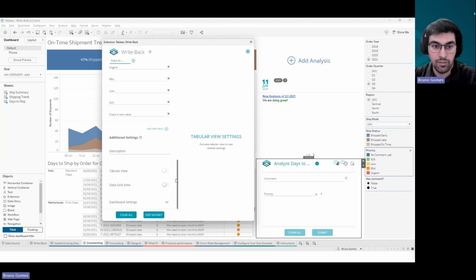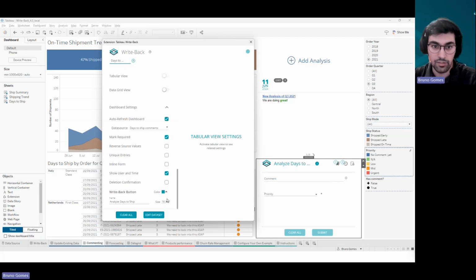And lastly, in terms of configurations, we now have the option over here to toggle between data grid on and off, even after something is already configured. The tabular view, we still don't allow that, of course, because of the complexity in how we build a tabular view, but the data grid view and the form use the same structure of data, so they can easily be switched on and off.